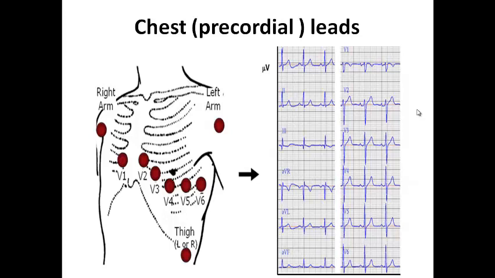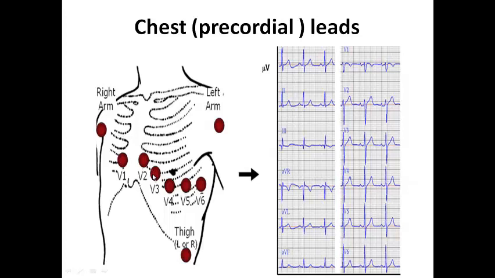We have, of course, 6 chest leads. We need to know where each chest lead is put. We have V1, or in some ECG nomenclatures they call it C1, but usually we'll say V1. V1 here is in the fourth intercostal space to the right side of the sternum. So it is in the right fourth intercostal space, just to the right side of the sternum. We have V2. V2 is in the fourth left intercostal space, just to the left of the sternum.